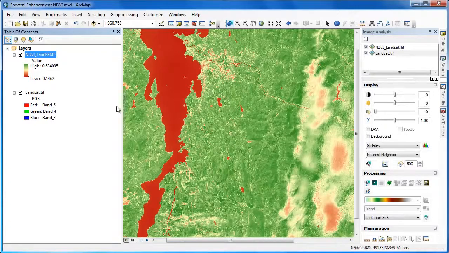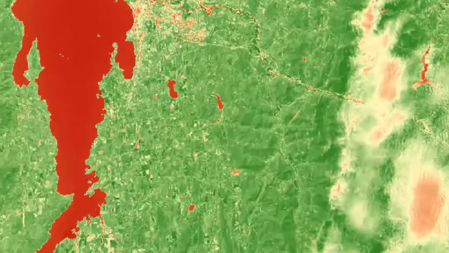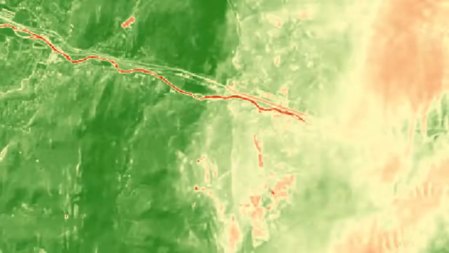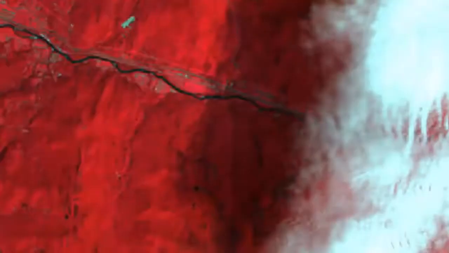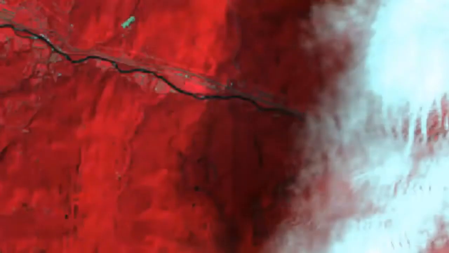Let's examine our output. Lakes in urbanized areas that have very low amounts of vegetation have corresponding low NDVI values. Clouds also have low NDVI values. If we look in the shadowed areas of the clouds, we can see that NDVI values are impacted, meaning that within shadowed areas, the NDVI values tend to be lower than similar vegetation in non-shadowed areas.